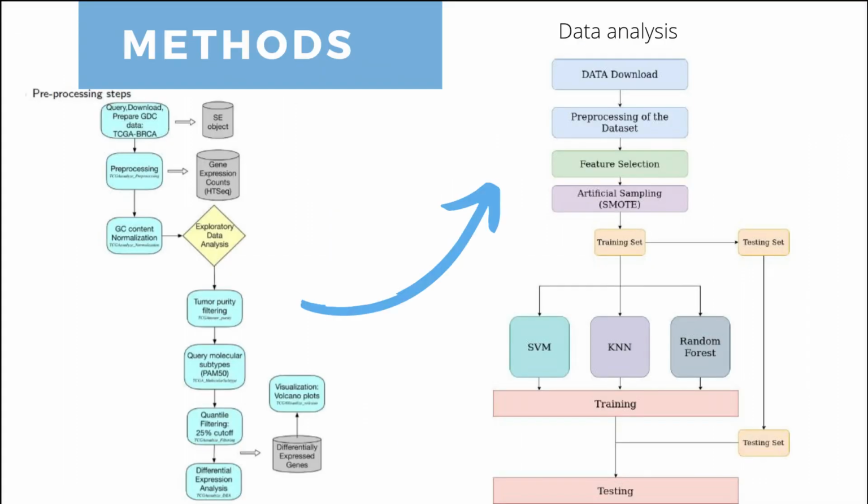In order to compare the efficacy of the distinct methods, we have implemented the following pipeline. The pre-processing stage consists of downloading the data via the GDC repository using the R package TCGAbiolinks. We generate the expression matrix and remove possible outliers. The data is normalized and enrichment analysis performed. We then reduce the number of variables by manually selecting only those found by He et al. and Parker et al. Unfortunately, the classification subtypes are badly distributed, with luminal A consisting of almost 50% of the population size. In order to correct for this, we artificially generate samples via the mode technique.